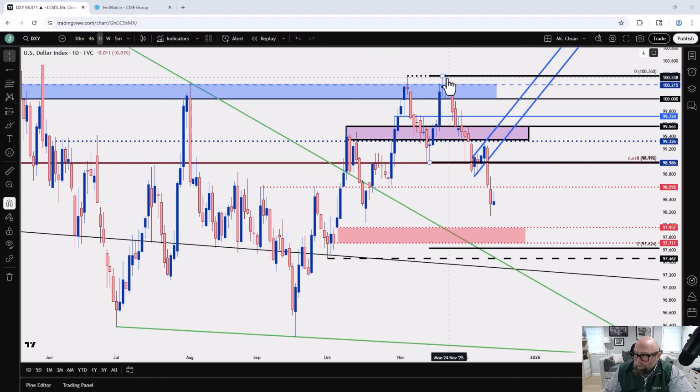The way a double top works is it doesn't trigger, it doesn't activate unless you get a break of the neckline. The neckline is the low between the two highs, or the top. That break of the neckline happened right in here and got a push with the FOMC rate decision. But what makes this key is the projected move. The double top projected move involves taking a measure of the top to the neckline and then projecting that below. In this case, that projects to a move of 97.62.